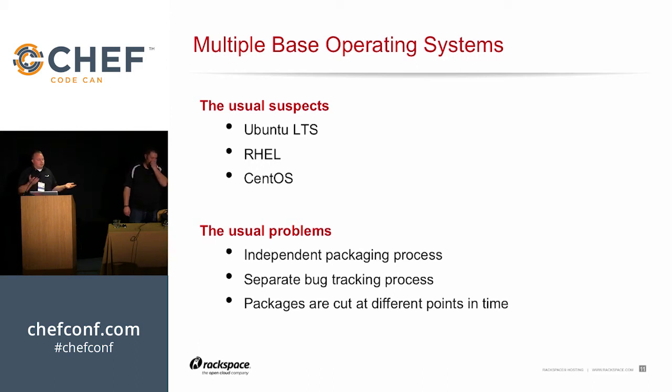But their release cycles are completely different. They release on different days, they release different versions of the packages, they release the same version of the package with different code, which we found several times in the past. Sometimes they pull in 5 bugs over here and 4 bugs over here for fixes, and we're left trying to figure out which ones they still didn't fix.